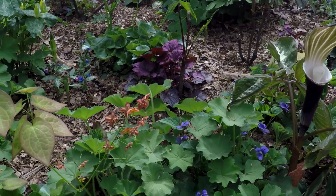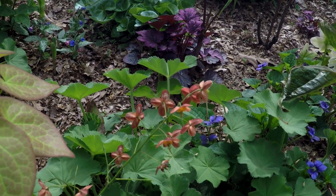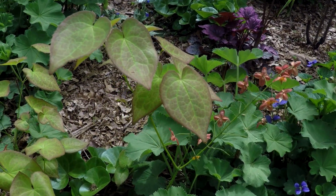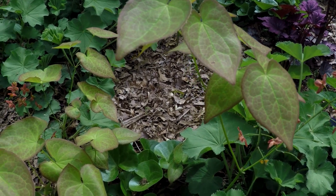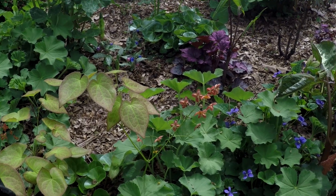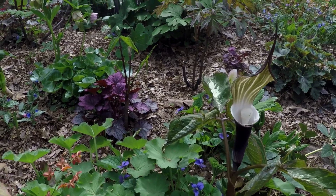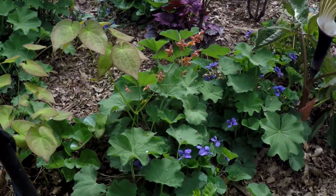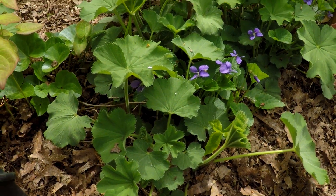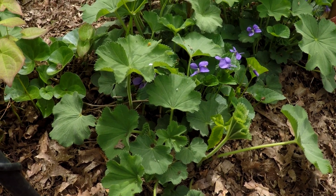There's another orange Epimedium. With Epimedium, they like dry shade, so they're great for those places where a lot of things won't grow. Some of them really run along the garden — this orange one covers a lot of ground, whereas a lot of the other ones are just clump-forming.